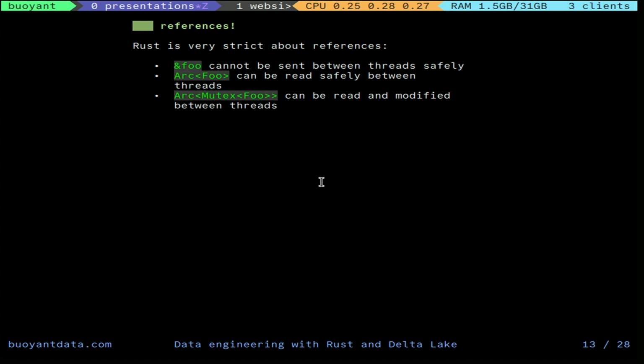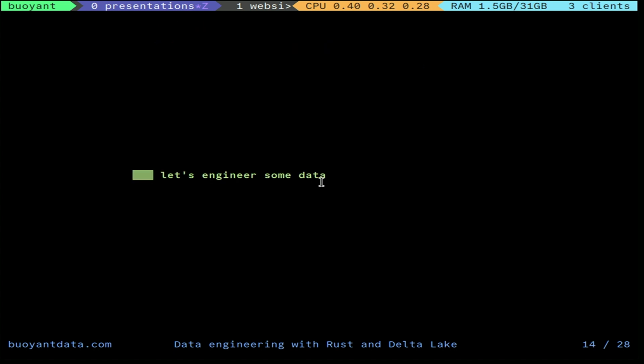So what most people do is they'll wrap that thing in an Arc. That's an atomic reference count. So whenever you see Arc in Rust code, and you'll see it a lot in the Data Fusion and the Arrow examples, Arc is just a thing that can be shared between threads safely because somebody's doing a reference count, and when that reference count hits 0, then Rust will drop the memory. And then Arc Mutex, you don't see this as much in the Data Fusion or the Arrow code, but that's just something that can be shared between threads and modified because there's a lock wrapped around it. I just wanted to highlight that because we'll see some of these things come up in code shortly.